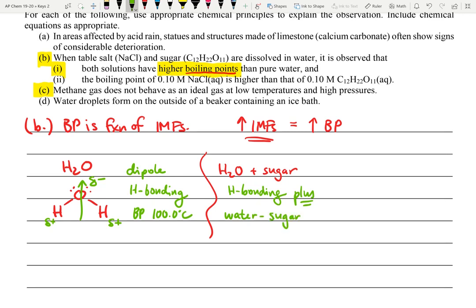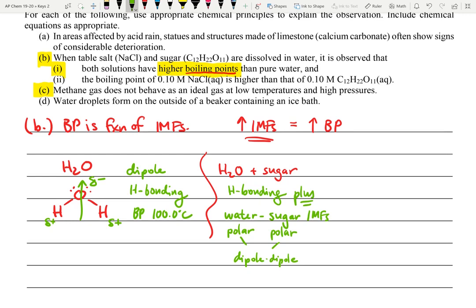Now, what are those? Well, water we know is polar, and sugar has a great big large structure within which there are a number of OH groups on it, or oxygens bonded to carbons at least. And so when we look at a sugar molecule, there are polar regions within the sugar molecule too. So water's polar, sugar's polar, and so we have between water and sugar dipole forces as well, and those are attractions. Those are additional attractions on top of what plain water already has.